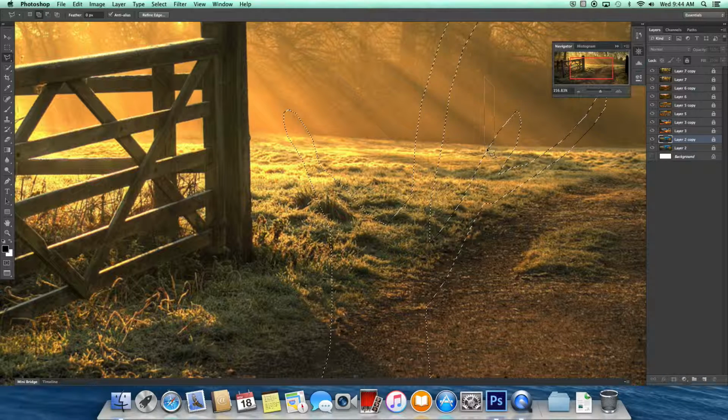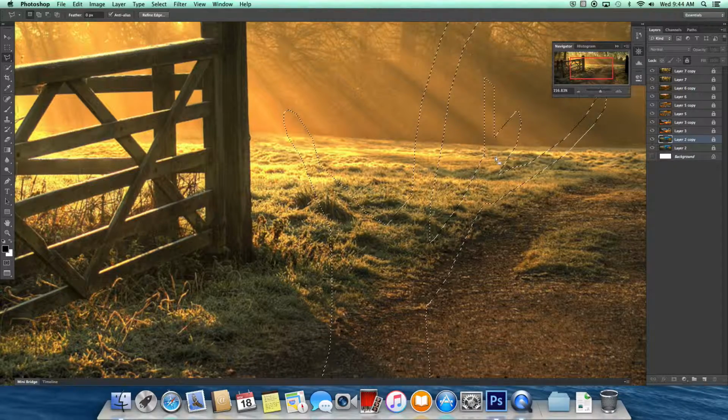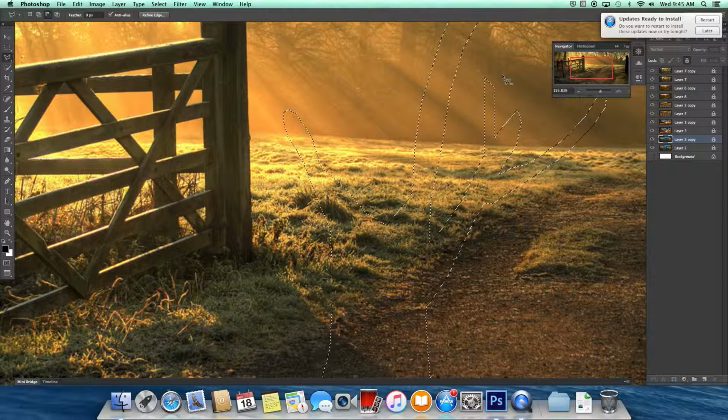Now, if you don't like the shape, I'm going to show you how to change it right now. So by holding down the Shift key, we added shapes. If you go to the Option Alt key, notice you get a negative. So I'm going to get rid of this sharp point out here. I'm going to hold the Option Alt key, and I'm going to start like this, outside, come around, and there we go.